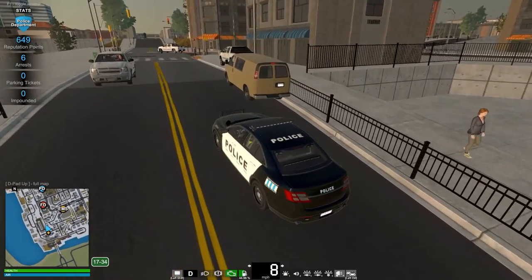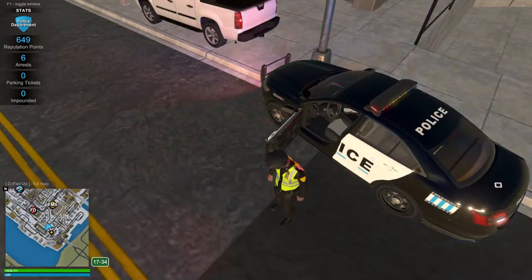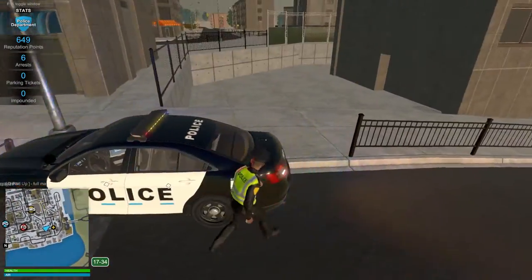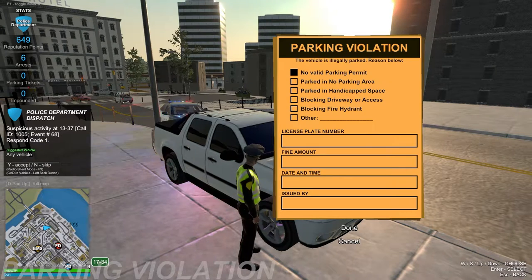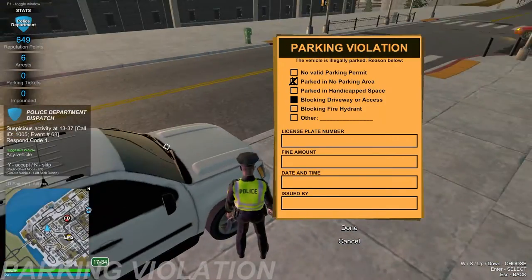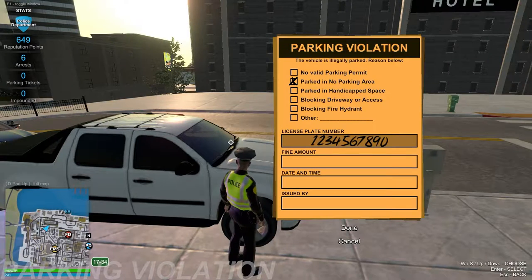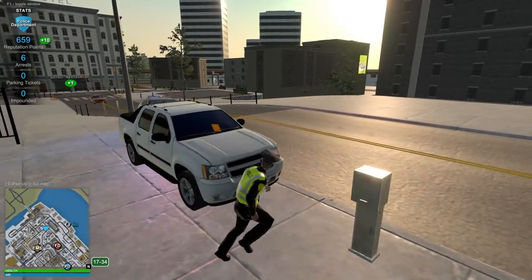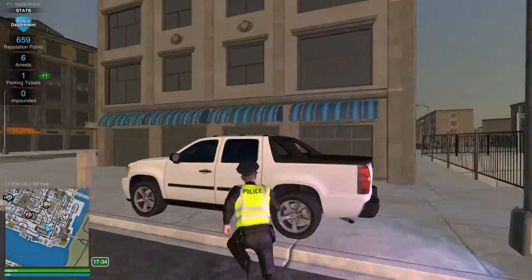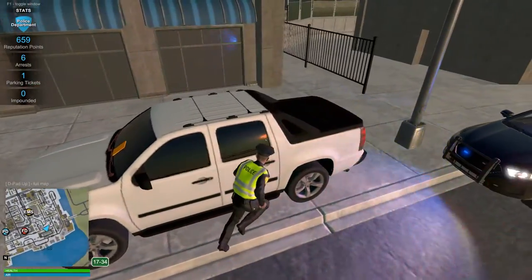Okay, so what we got, a illegally parked car. Okay, you're definitely going to get towed. This is an illegally parked car. What are you doing? You cannot park on this. No parking space. Blocking. No. License plate is 1-3-4-5-6-7-8-9-0. Date and time issued by me. Done. Got a ticket. So when they come back, you could tow it as well. Make them pay more money. No, we can't do it no more. Oh, well.